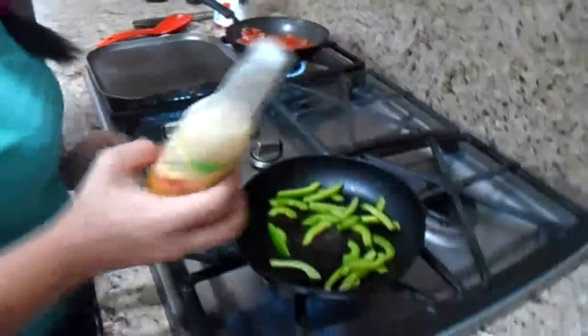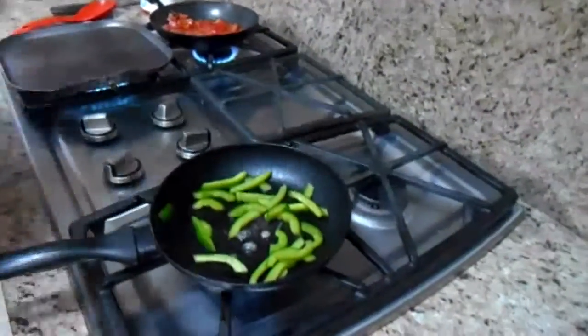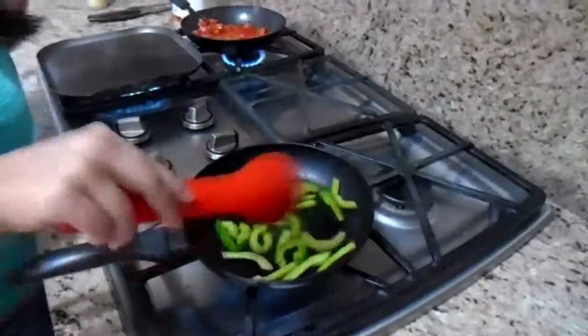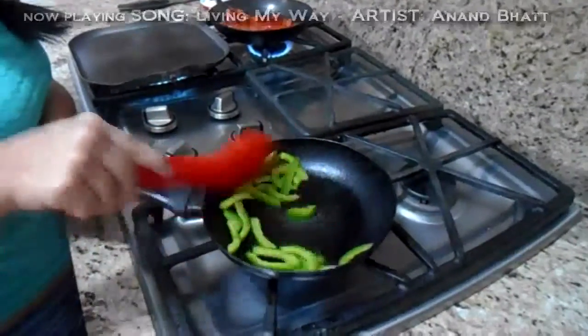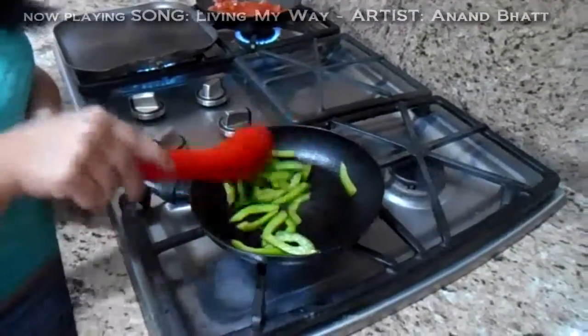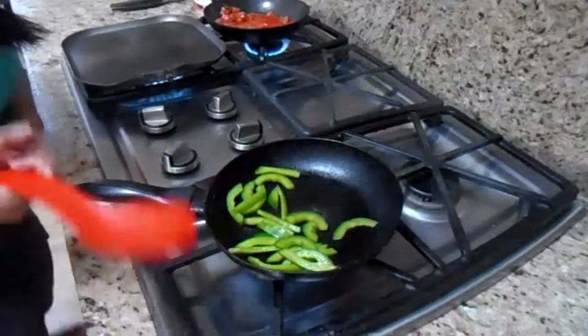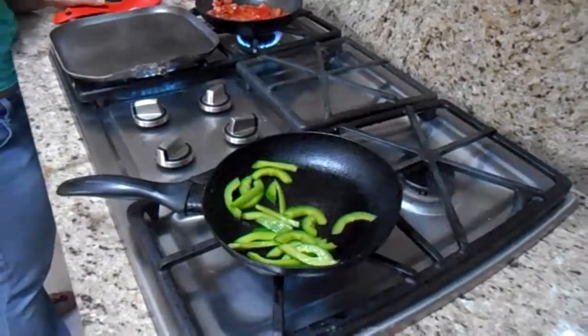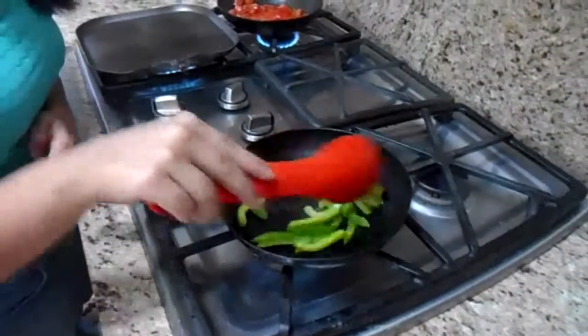I like garlic, so I use garlic sauce — garlic in everything. You put a little amount of garlic in the recipe and it starts to smell. It's quite delicious to make. We will cook this like 4, 5, 6 to 10 minutes — that's the way that you like to cook it. If you like it a little crunchy, cook like 5 to 6 minutes. If you like a soft pepper, like 10 to 15 minutes.